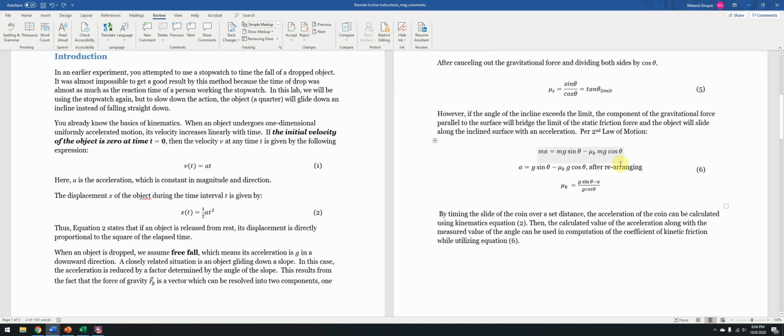So that's over here. This is our whole equation telling us that our net force is equal to mg sine of theta minus mu k mg cosine of theta. If you're not sure where that comes from, draw the diagram, and then it'll probably be really clear. But essentially, this is your force that's making the object go, and this is your frictional force that's opposing it.